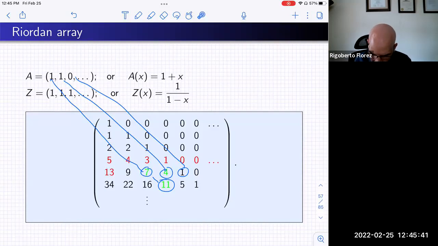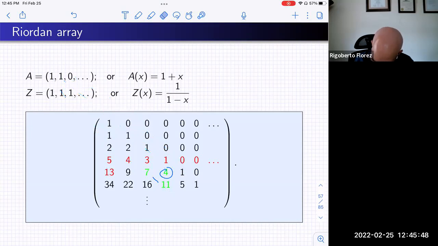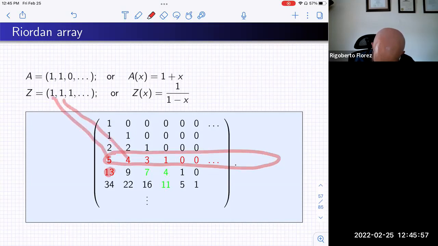And in that way, you can construct all of them. What is the construction of this? Let me clean this. So we are going to construct this 13. What we do is take the previous, all of this, and multiply the first, second, third, and so on. And then you combine. So 5, 4, 3, and 1, that is 13. That is how we construct the Riordan arrays. This is a little bit more general than Pascal's triangle. That is the same idea. That is one way to construct the Riordan array, using recursive relations and using a sequence.